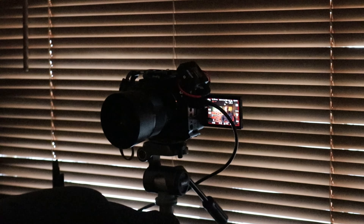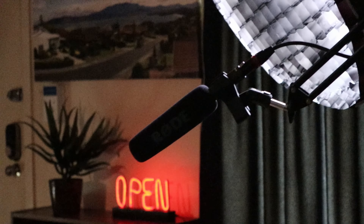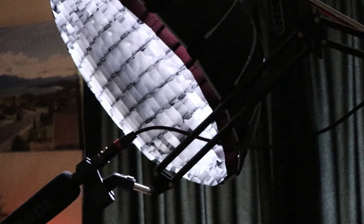Let's get into the interview setup. We have the A7 IV with the 85mm f/1.8 on a tripod straight in front, but I'm actually talking to a TV plugged into the camera so I can see myself — it looks like I'm talking to an interviewer. When doing interview stuff, the interviewer sits just out of frame. We have the Rode NTG1 microphone boomed right next to the Amaran 100D.